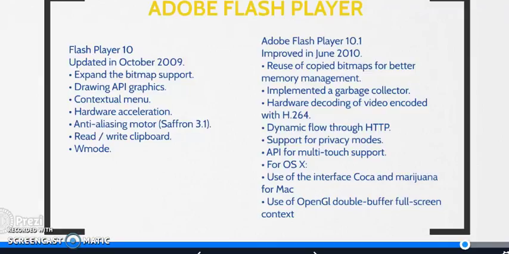and B-Wave mode. Adobe Flash Player 10.1 was created in January 2010. Rows of copied bitmaps for better memory management. Implement a garbage collector, hardware decoding of video encoded with H.264, dynamic flow through HTTP, support for privacy modes, use the interface for Mac, use of OpenGL buffer full screen context.